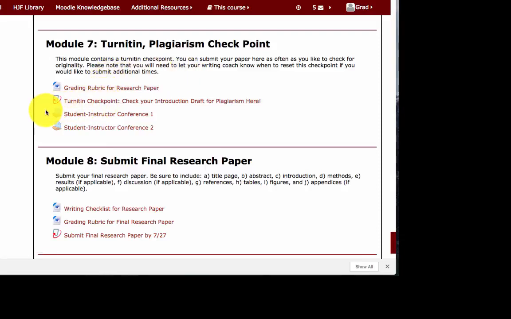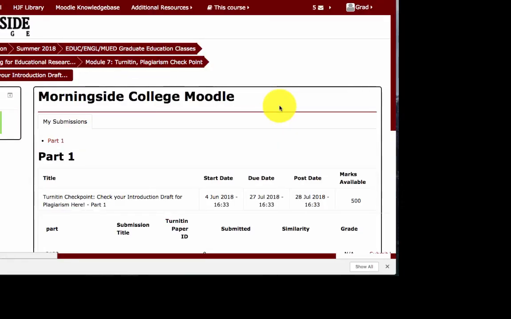They're easy to spot because, as you'll notice, the icon for the Dropbox is a little different than a general Turnitin assignment. So these down here are your general Moodle assignments, the icons. And then here's the icon for Turnitin. So this is actually Turnitin's icon. So you'll notice that it's a little different. So you click on that to enter it, just like you would any other assignment.